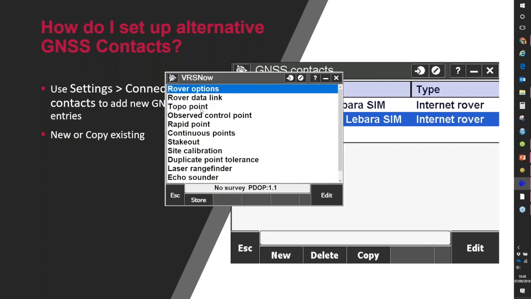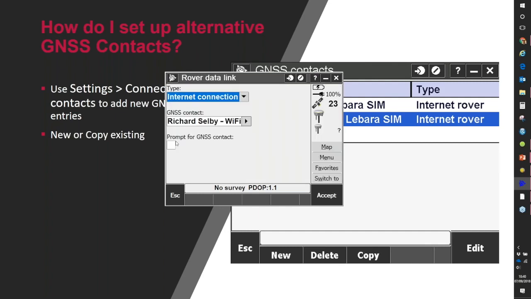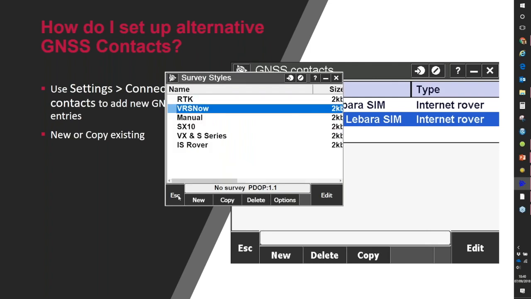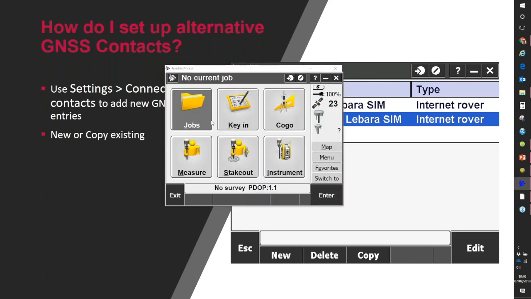I'm going to tap on the VRS Now one. And it's under the rover data link options that I'm going to go, and we've got a tick box here. Once that's ticked and I've stored that change, any user who tries to start a VRS survey using that survey style is going to get prompted to select a GNSS contact. Let's go back to my start page, launch general survey.